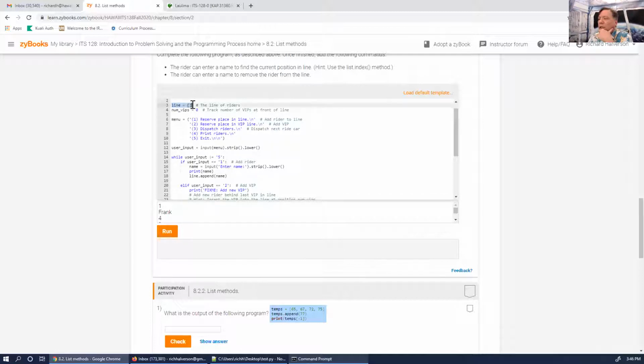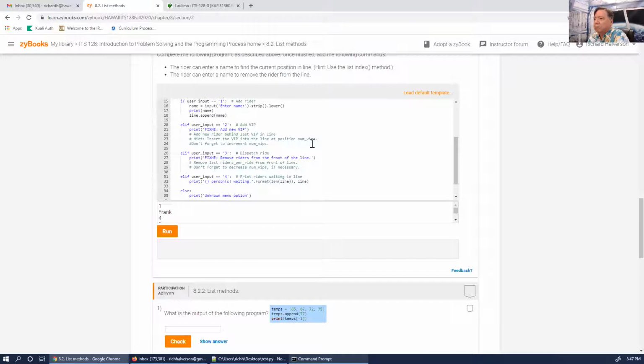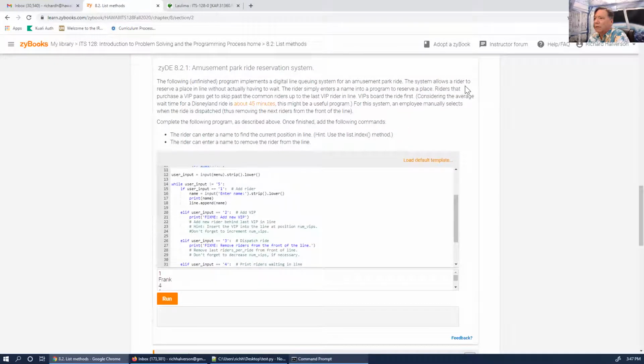First, we're creating a blank list called line. It's going to be a line of writers, and then we track the number of VIPs at the front of the line. Okay. So you're going to be able to type in a 1 to reserve a place in the VIP line, dispatch riders, print riders, and exit. What does dispatching riders mean?